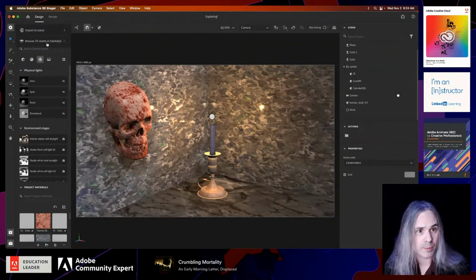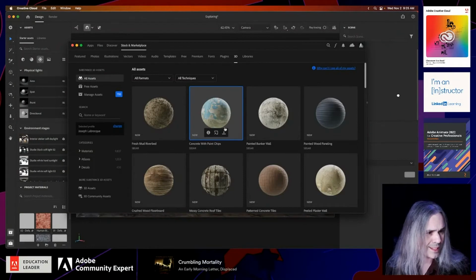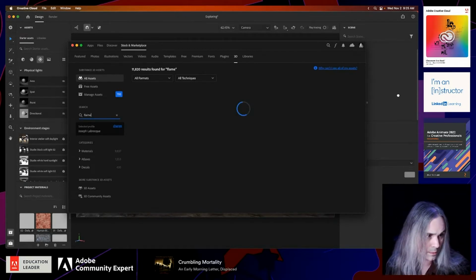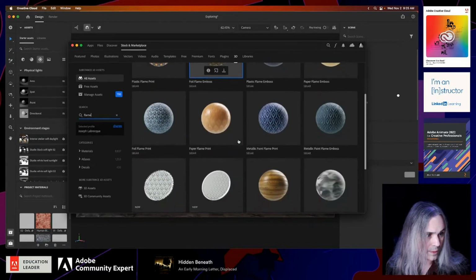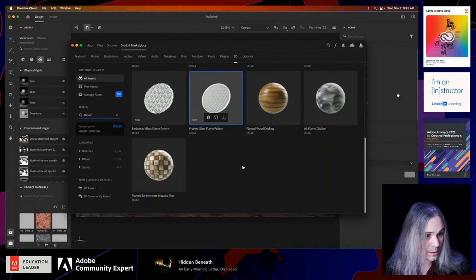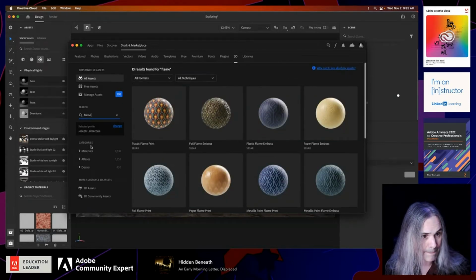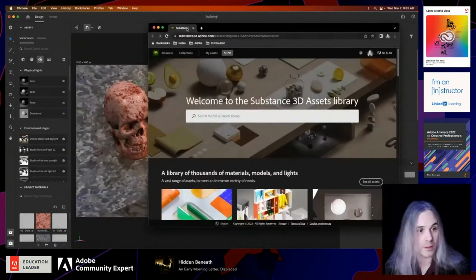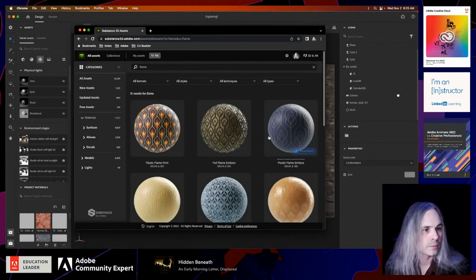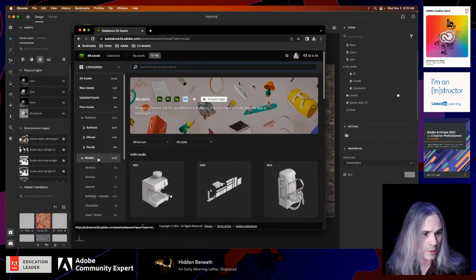All right, let's go ahead. I'm gonna go over here. It's like browse 3D assets in Marketplace. Let's see if we can find anything. So I'm gonna look in all assets, and I want to do a search for flame. Get a bunch of materials. I don't want materials. We can go to our 3D assets on Substance. That takes us over here. Now I can look for flame. And I want to make sure to go into models.